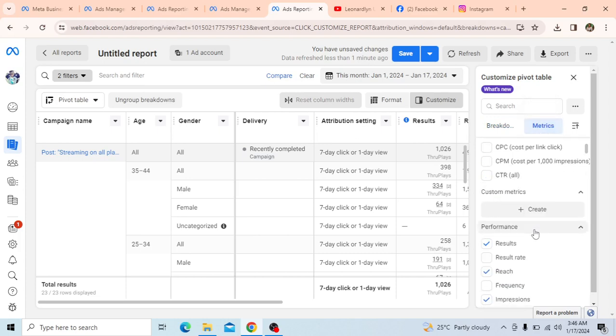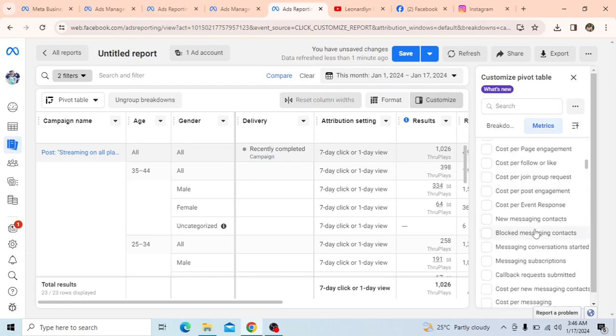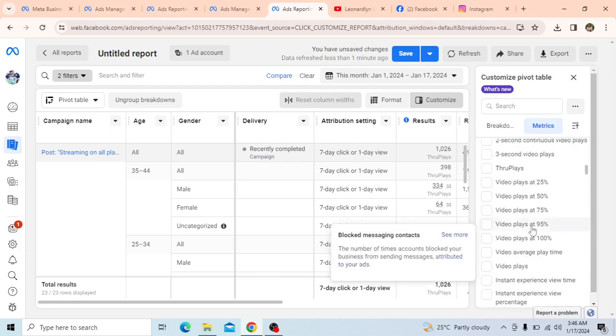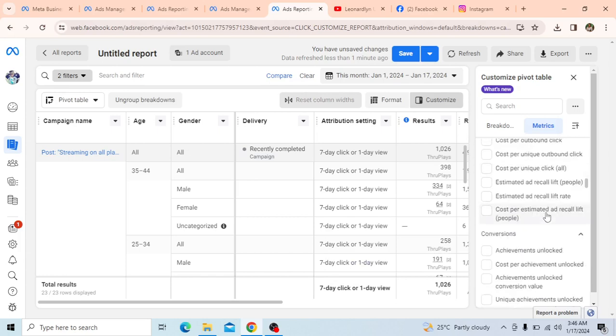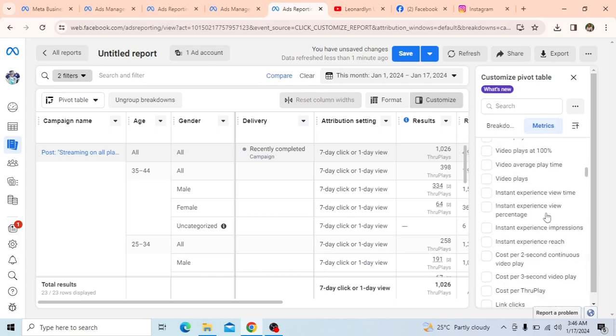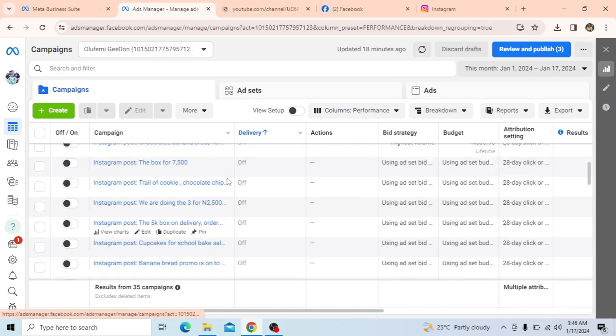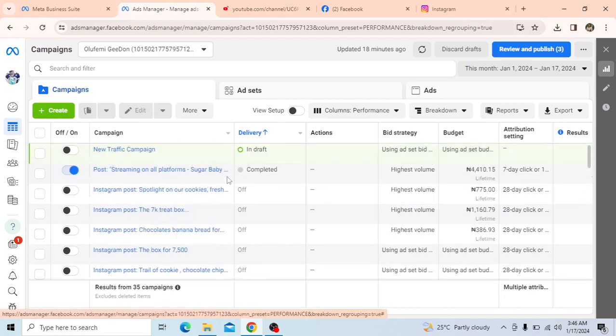There is lots more data you want to appear here. You can just come here, carefully scroll down. You can see a lot that you want to, and that's just it. You create your report in peace. Okay, so that's about creating a report.